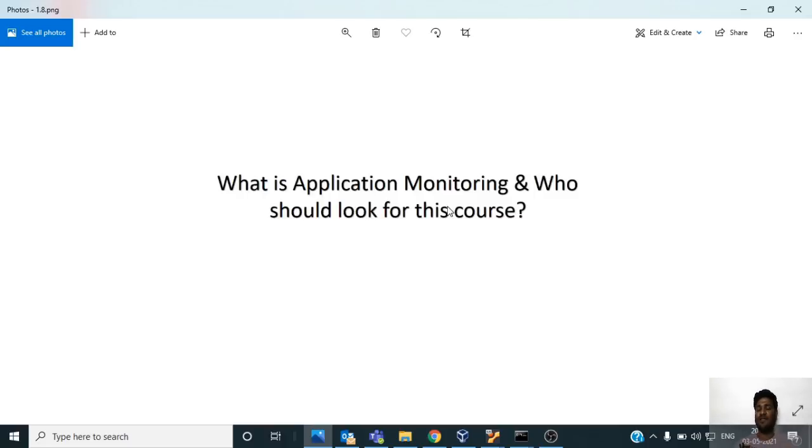So if you are a tester, an automation tester, you might be writing things in Selenium or maybe some other language which you people are using for your framework. So anyhow, the important part is you are creating an application. If you are a person who is creating an application and worried about the performance of the application, and need to know how it will perform with multiple users, and you need to know what will be the exact problem-causing area, and you want to instrument it, then this course is for you.